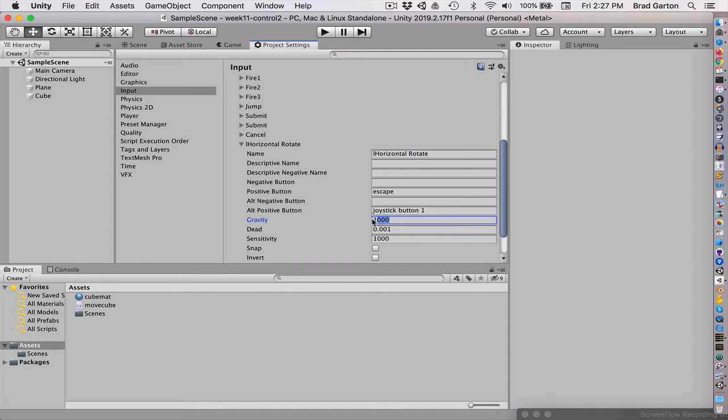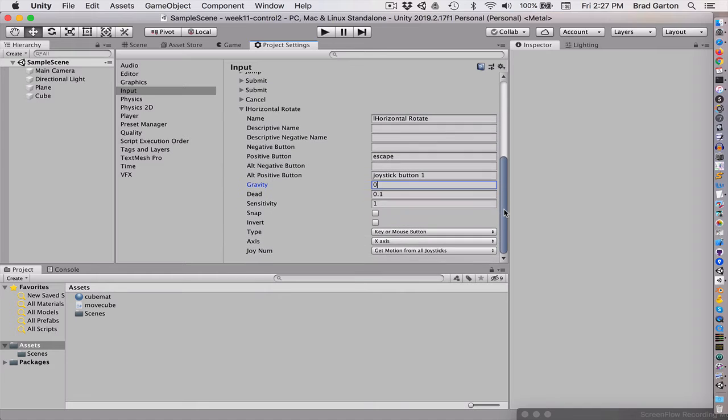And we're going to basically move that to 0.01, or 0.1 is good here. I'm just making these up. They don't, like I said, really matter. In fact, this can be 0 for this particular application. Okay. Now we're going to change it to be not a key or mouse button, but a joystick axis.